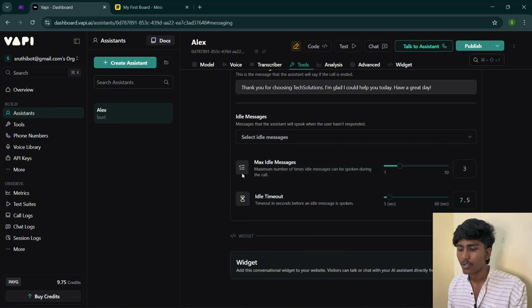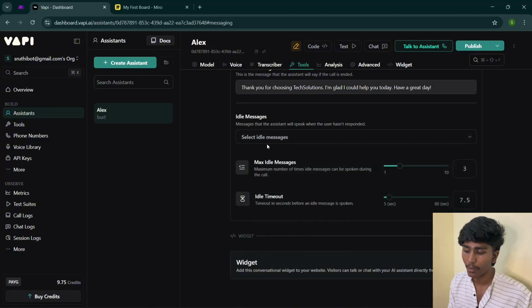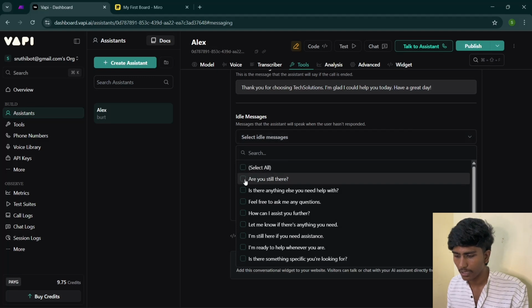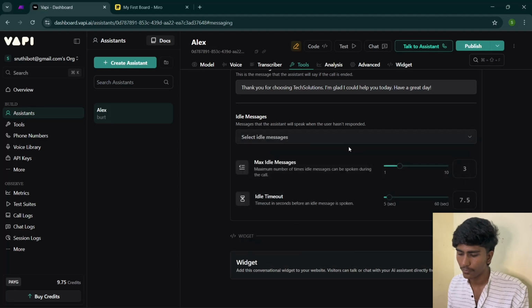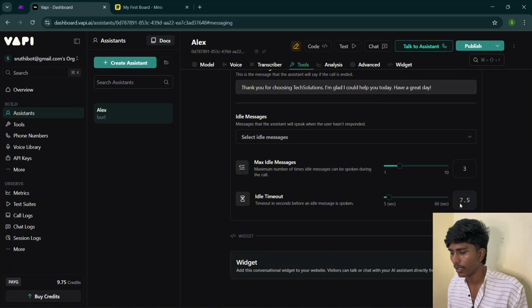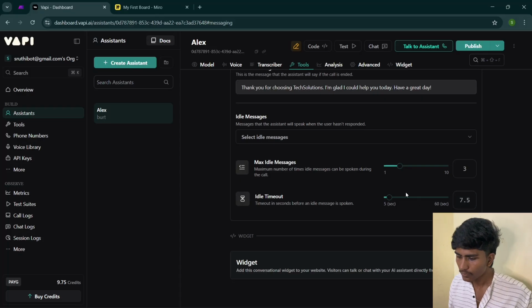Idle message. It's actually very important, because these small functions, like when the AI says "yeah, of course," something like that, feel so realistic. For that we should give an idle message, like "are you still there?" or "hey, are you there?" for when we didn't speak for like 5 seconds; here we gave it as 7.5.